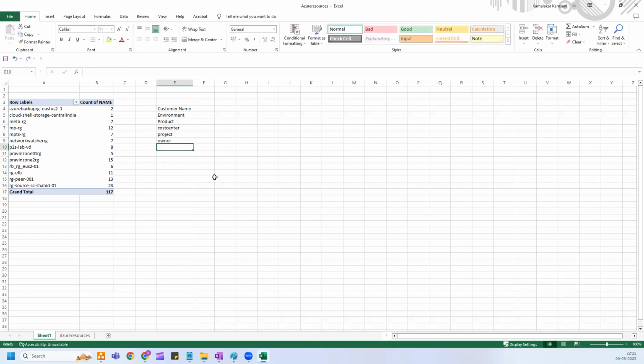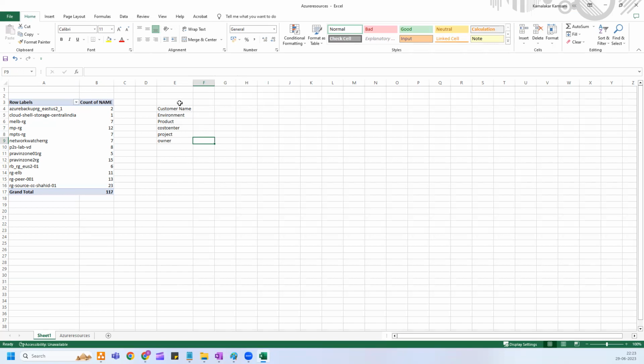And what else can we add? We can also add created date, when it is created, all those things. But let's say these are the mandatory tags. In case an issue happens to that specific resource, I can know this is a customer, where this instance belongs to, whether this instance is dev environment or production, and this belongs to application one, and this belongs to a specific cost center, and this belongs to a specific internal project, let's say some migration project, and the owner of this project is, let's say, Kamal or Karthik, or a couple of resources.